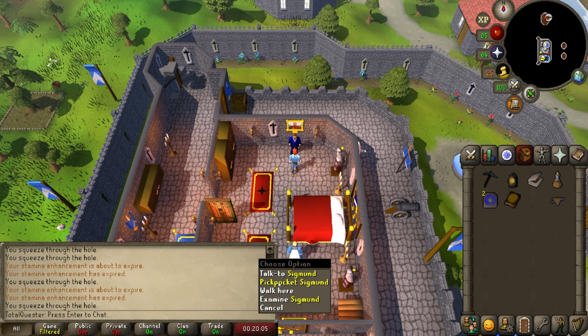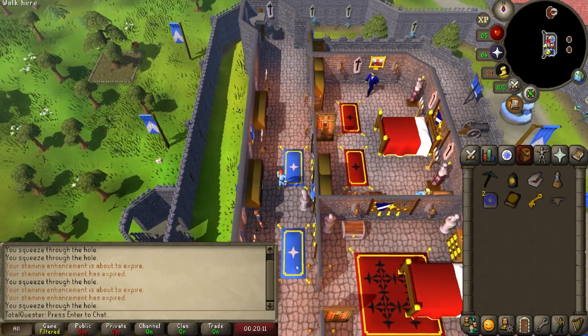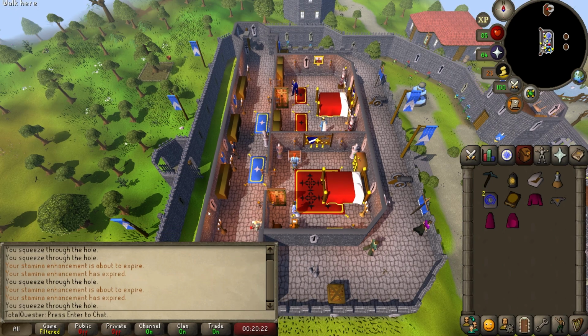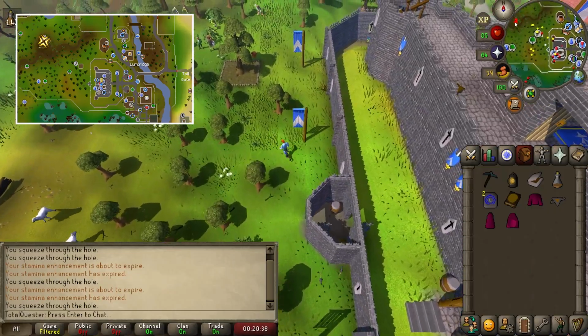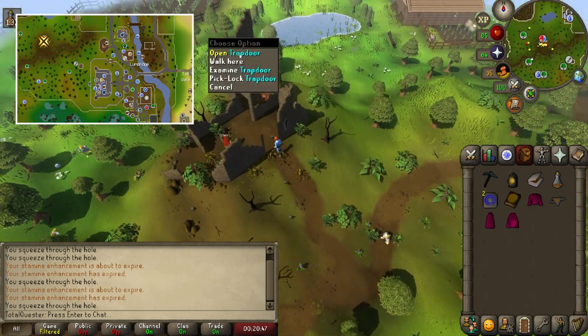Now pickpocket Sigmund nearby to steal a key from him and go into the room just south before using your key on the chest to open it, which will see you obtain some ham robes. Now go downstairs and exit out of the castle's back entrance before running northwest for a little while until you reach the ham hideout entrance, which is located just east of the Draenor village jail.